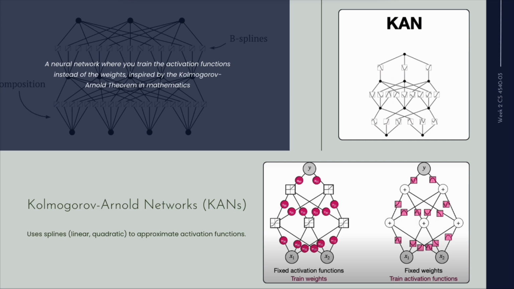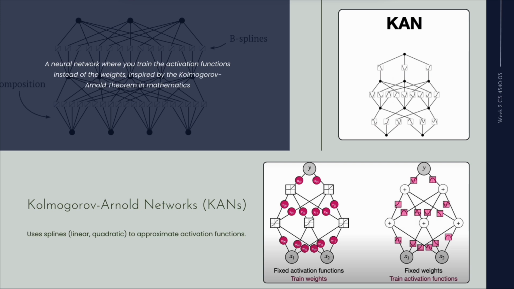Remember, neural networks have an input layer, an output layer, and hidden layers in between, where all neurons are connected to every neuron in the previous layer. Kolmogorov-Arnold networks are similar. They have the same layers and connections. However, the main difference is that regular neural networks have a fixed activation function, where you decide what they are beforehand and you just train the weights to find the set of ideal numbers to model your data.